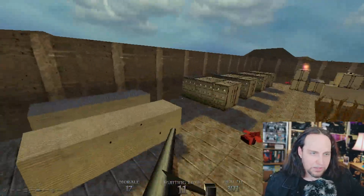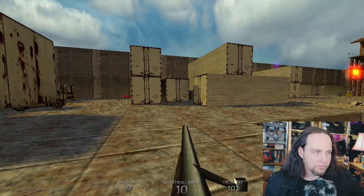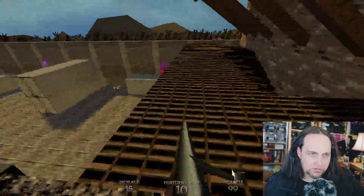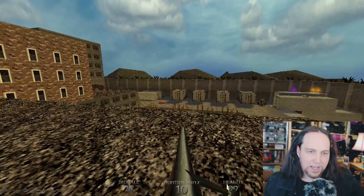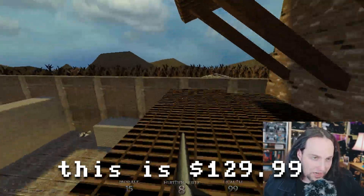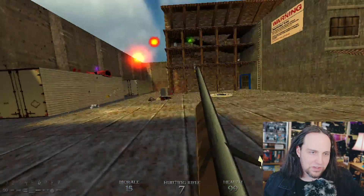For game streaming, this is going to be huge — being able to get this kind of quality with a $129 webcam. I've been using this camera for a couple of videos before this one and haven't said anything, and people in the comments are like, 'Hey, you upgraded your camera.' Little do they know I'm using a $129 camera and I'm not using my fancy, expensive SLR anymore.